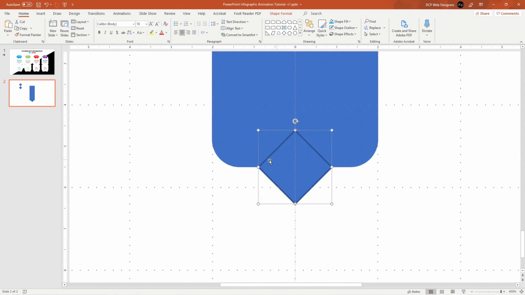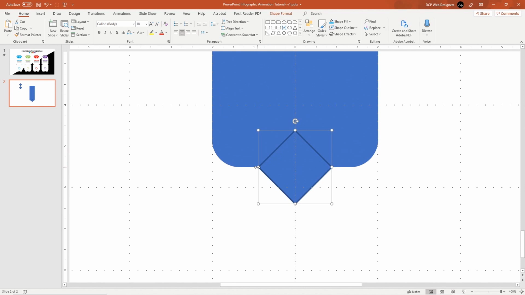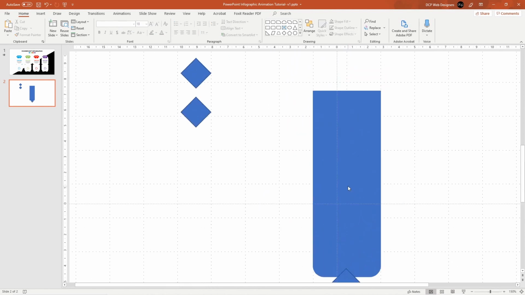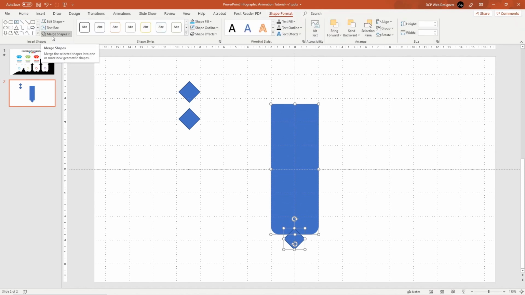If we zoom in, use the Control key and your mouse wheel to zoom in and out, and we want to not have the middle point on the bottom of this rectangle. We want to drag it down to somewhere around here. We just want to cut out a small piece of this main object. So let's zoom back out, position your diamond shape roughly around here, click on the main object first and then hold down the shift key and click on the diamond. It's important that you select them in that particular order. Let's go back to shape format and in the merge shapes, click here and then do subtract. So you can see the triangle element has been cut out.